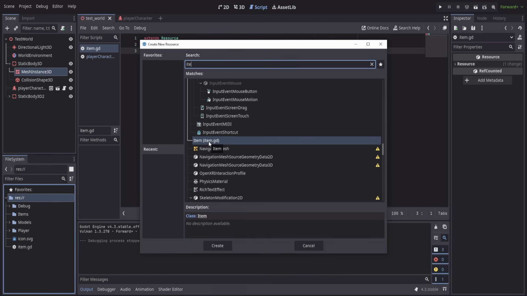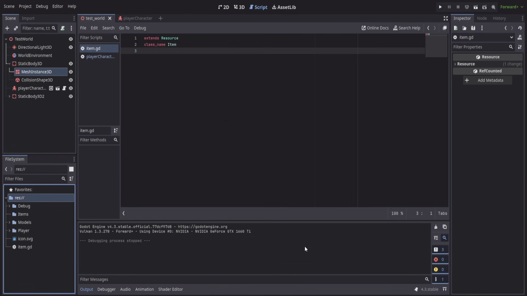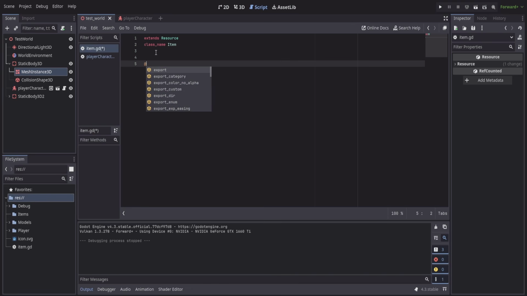This also means that we can define defaults that apply for every single thing throughout our item resource. So if we wanted to have a set scale for some reason, or a set property, we can define that in our top level item and work from there. But we don't want to do that. We want everything to be unique at this point, so we can start to add our variables. In this case, we're going to use export variables because that allows this to be very generic and me to define things however I want.